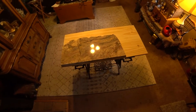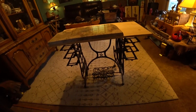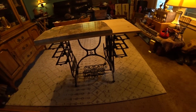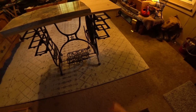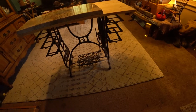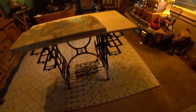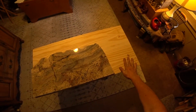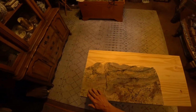I'm here on part 4 of the Singer or domestic sewing machine table I'm going to be making. I took the top off. Not sure where I left off yesterday. I cleaned the whole machine really nice, got all the dust and dirt and grime off it, and I attached the base part of the countertop, or the top of the table, and this is the pieces of granite.